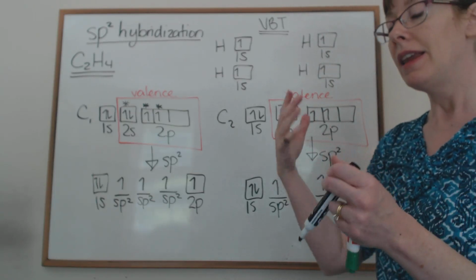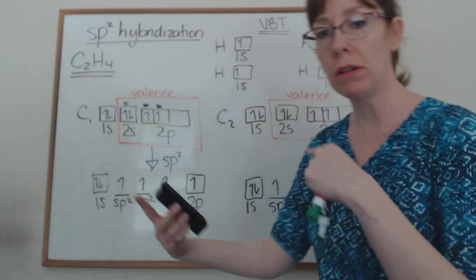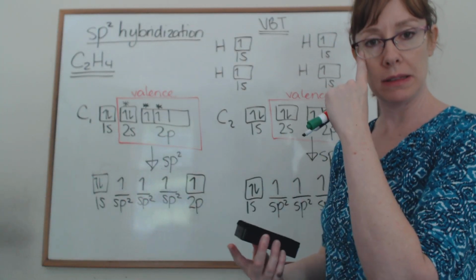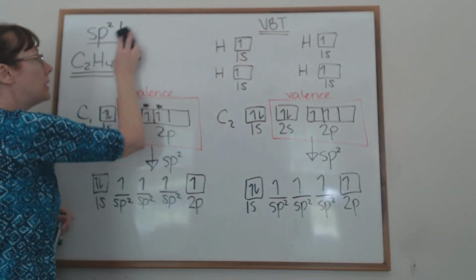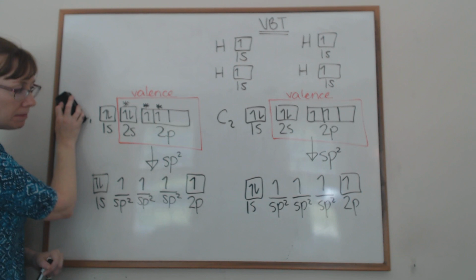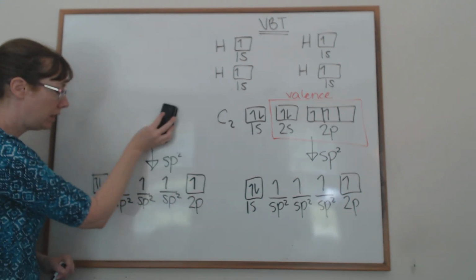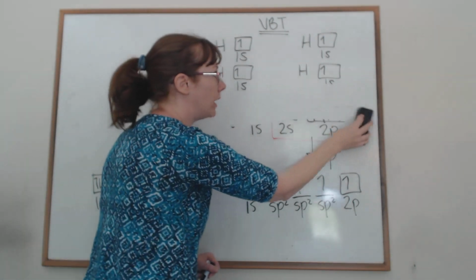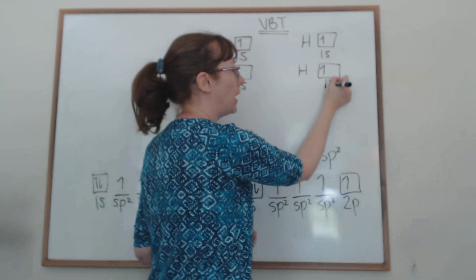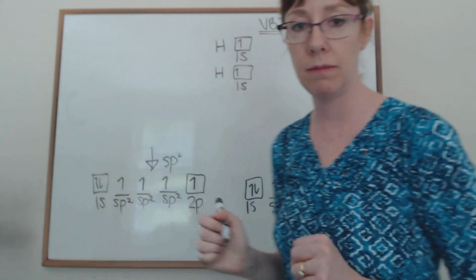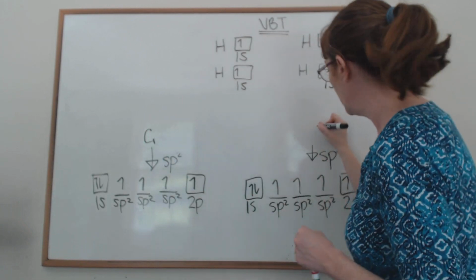All right, now time for us to analyze these bonds. What kind of orbitals are being used for all these bonds? Well, let me come back and see. I need a little bit of space here. Let me lose this part here. Let me just have the carbon what it now is, not what it used to be, because this is what it is after it hybridizes, and that's kind of where we are in time now. Both carbons have hybridized. That's carbon 1, that's carbon 2.